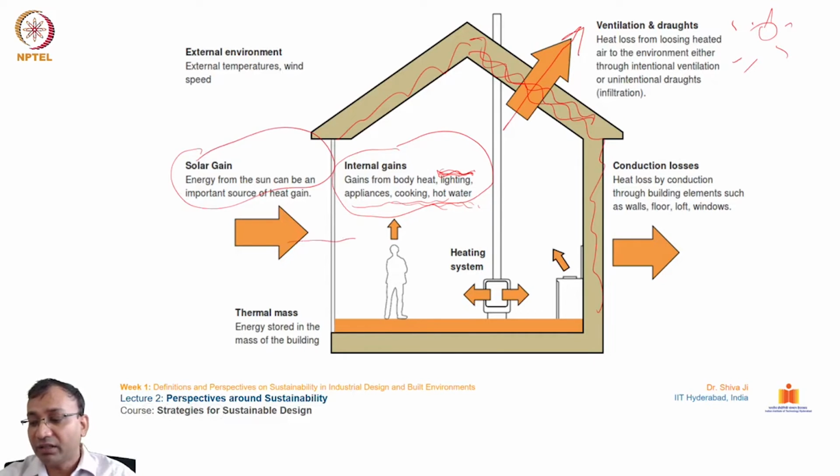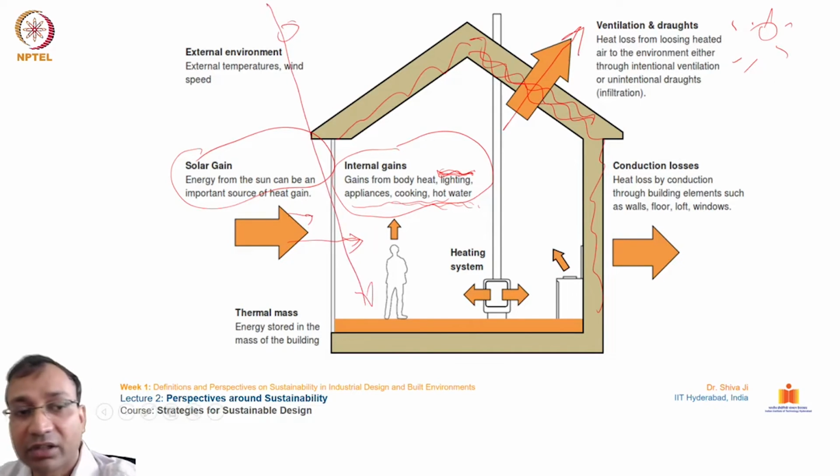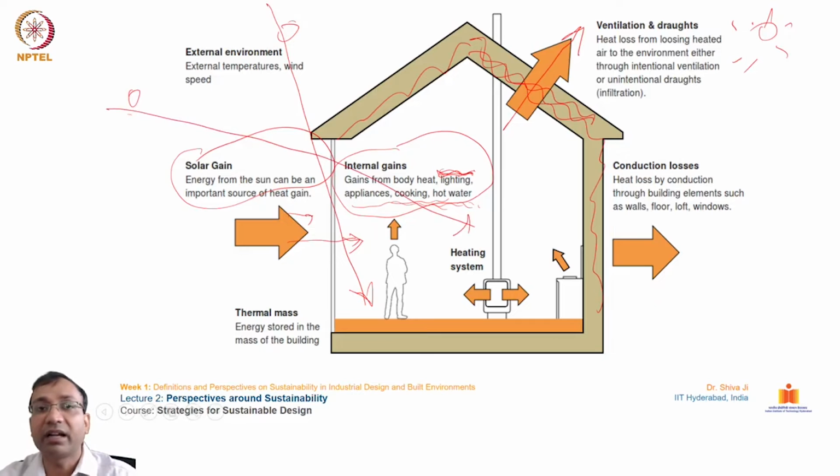Based on these calculations, we determine how much solar gain there is going to be in which month. Because if it is summer, then the inclination of the sun is at this distance, and if it is winter, then the penetration of the sun is going to be a little higher. So how are we going to control this? Depending upon this, we can design our buildings and windows and fenestrations.